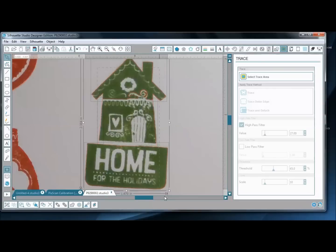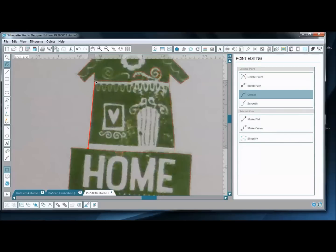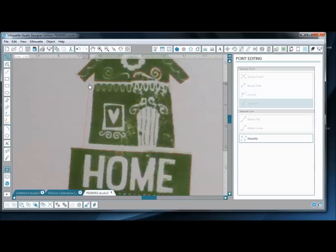Then we can weld that together. Maybe. Let's see. We need this. These lines got to just go a little further. There we go. Alright, let's see if we can get that to weld there. Or we can just do object, convert to path. And it still didn't take some time.